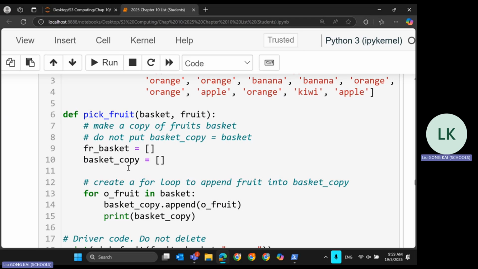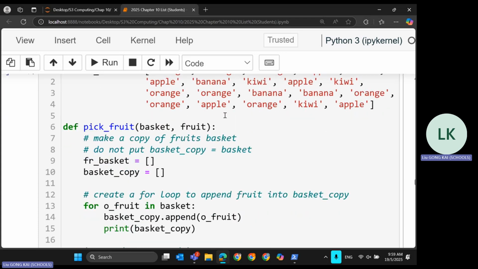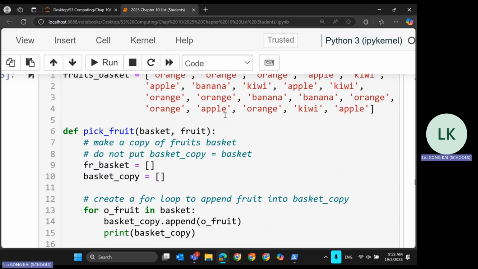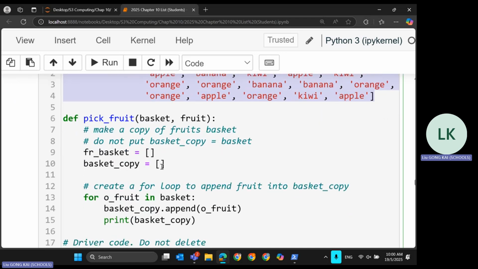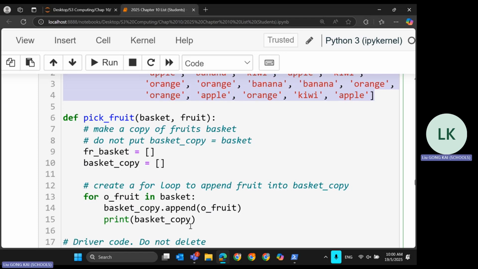You get what I'm trying to say? That means I pick this, then I put inside. Pick, put inside. But I don't remove anything from the fruits basket. That means I didn't touch this. What I did was just to traverse through the whole fruits basket, picking out all the fruits and then placing it inside a basket copy. So this basket copy becomes another duplicated list of the fruits basket.